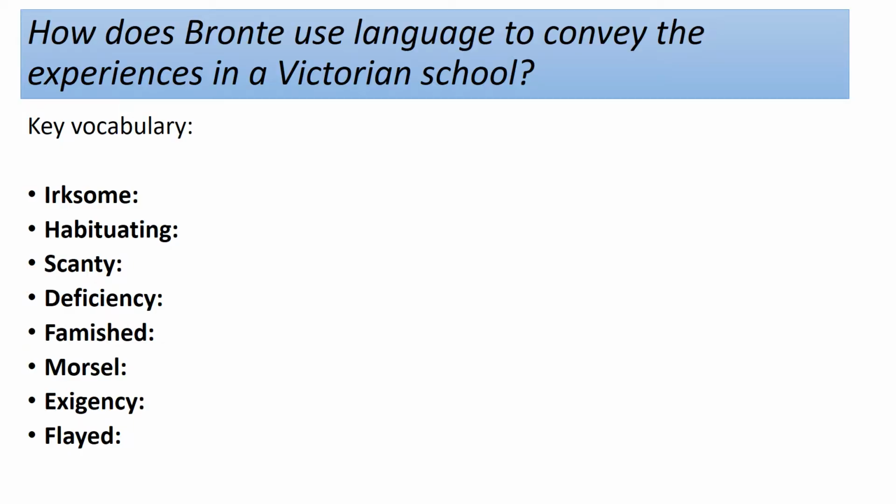Hopefully now that you've read that, you've begun to understand some of the experiences that Jane faced while she was at Lowood School. Before we start looking at it in a bit more detail, these words here, those that are highlighted in bold, are really important, not just because they're quite ambitious vocabulary choices, but also because these words here in particular tell us a lot about Jane's experiences at the school. So if you haven't done so already, as you were reading the extract, I want you to look up what each of these words means, either using a dictionary or the internet, and think about what each of them reveals about how Jane feels while she's at the school, because they're really important words in showing us Jane's experiences. So pause your video now to get those definitions of the key vocabulary.